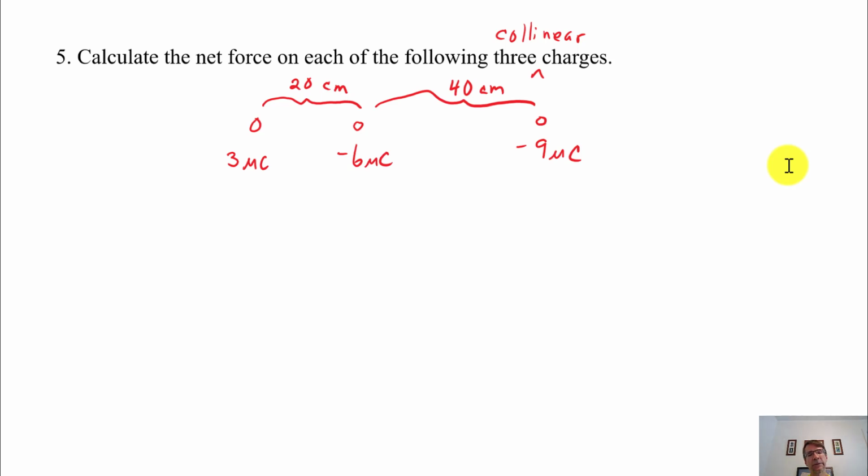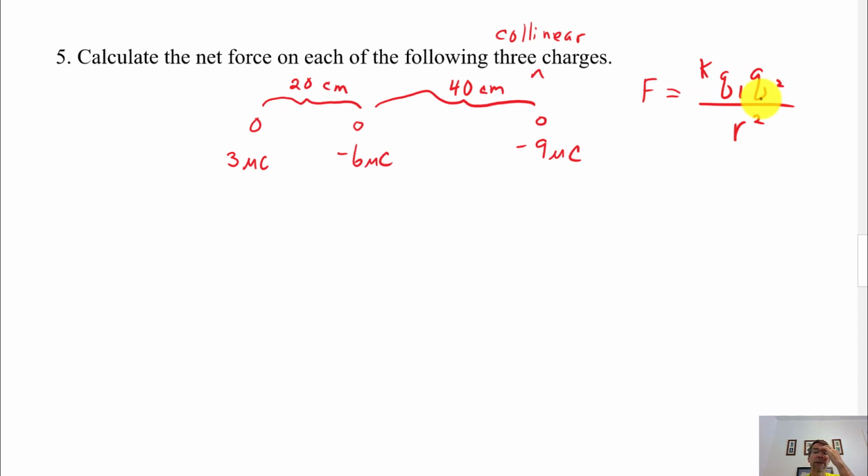So this problem has a lot of steps. You have to do these in three or four parts. Because Coulomb's law, which is F equals, I'll write it down again. It's the force of attraction or repulsion between two electrical charges separated by a distance, equals K Q sub 1. I'll put them all in the numerator because the K always goes in the numerator anyway. K Q sub 1 times Q sub 2 over the distance between them squared.